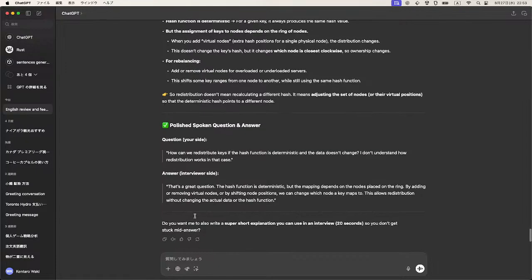Okay. So I understand that it recalculates the server identifier that is given to hash functions.